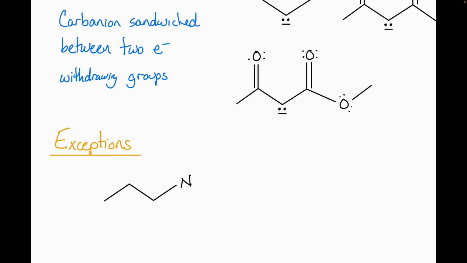One of them is just a nitroalkane here. That nitro group is a good electron withdrawing group. You could sandwich a carbon between two of them and it would be a great Michael's donor, but you actually only need one of them here because it's such a good electron withdrawing group that it really helps to stabilize that carbanion, right? So instead of having two, if you have that most crazy electron withdrawing group, the nitro group, you only need one.